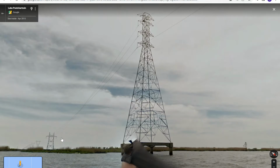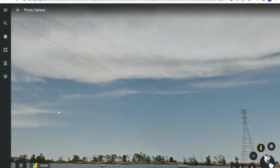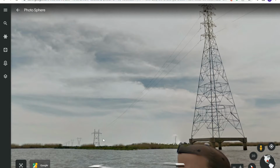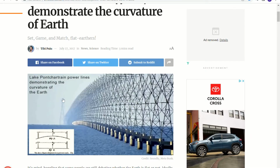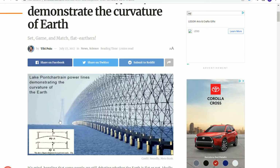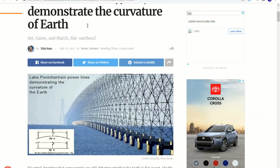Here is where the transmission line changes. Goes to a different height. There's a little waterway here. Here we are on actual Google Earth. So this is where it changes. What you're seeing down here is those lines right here, and then this tower right here is this tower right here. And so you can see that there's something going on. It's hard to tell where the horizon ends, but you can see where the legs on this last tower want to straighten out. But if you look at it, they're definitely at an angle. So I'm just trying to bring up that there's a lot of optical things happening.